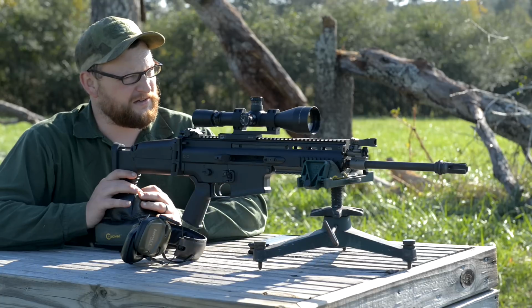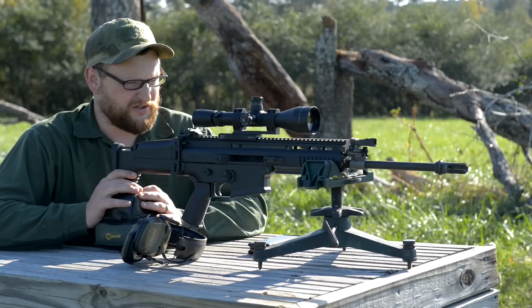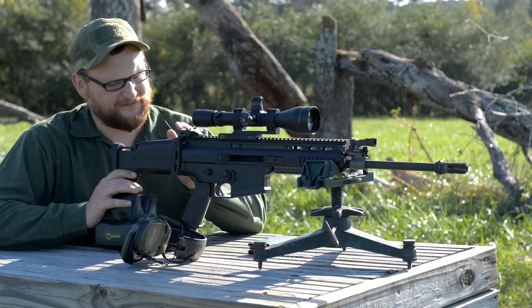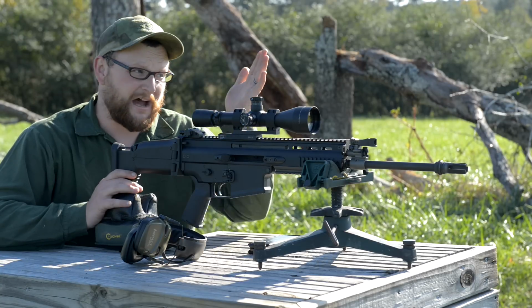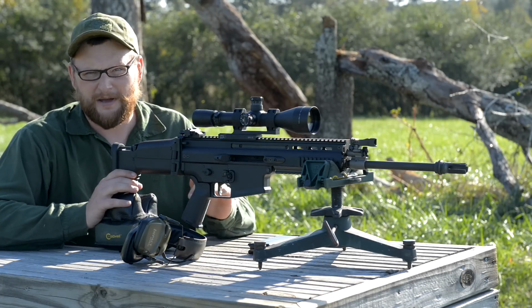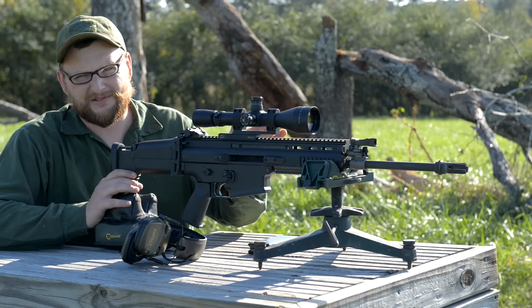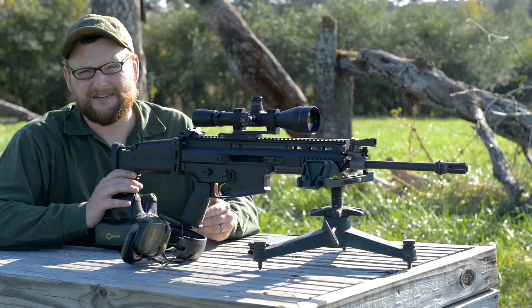I've been a pretty large proponent for this rifle for the last year and a half or so that I've owned this gun. Everybody that I've let shoot this gun has been very impressed with it. I'm hitting an 8-inch popper with ball ammo. I'm not even using match ammo. I'm using M80 ball ammunition, and at over 400 meters, headshots. How much more accurate does it need to be?